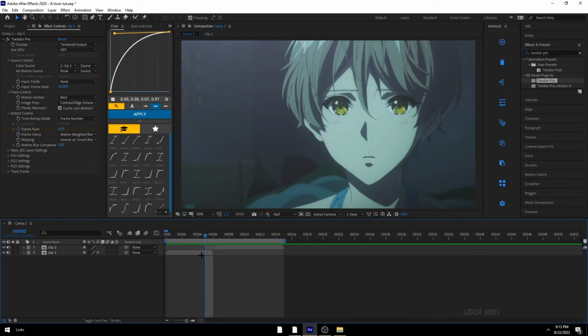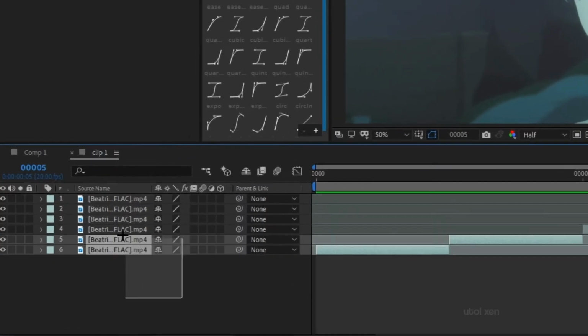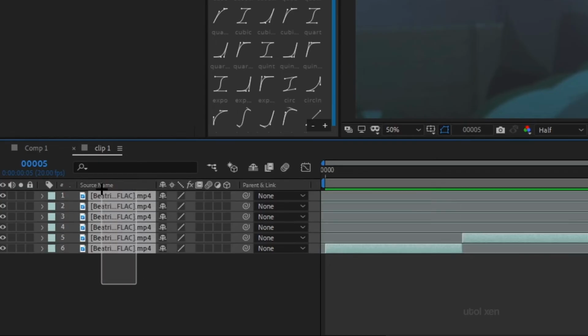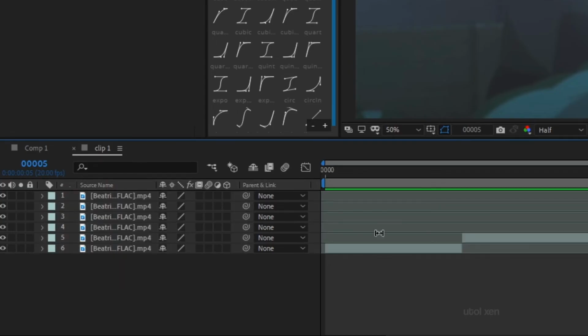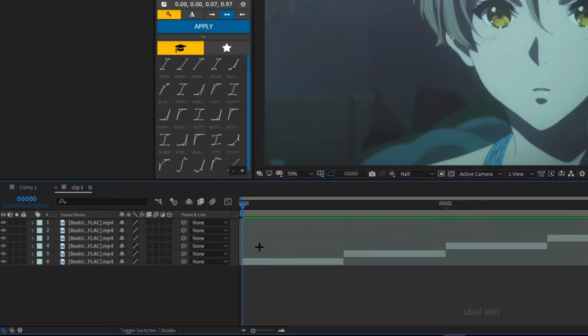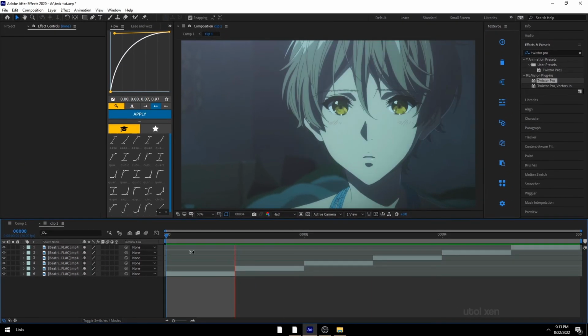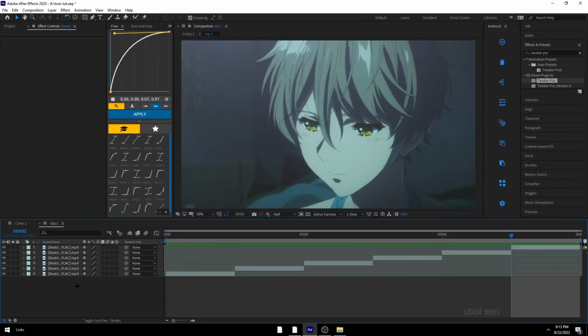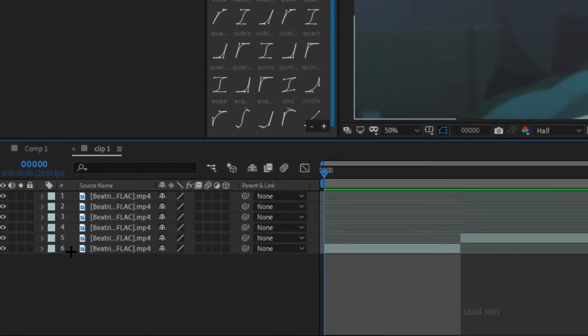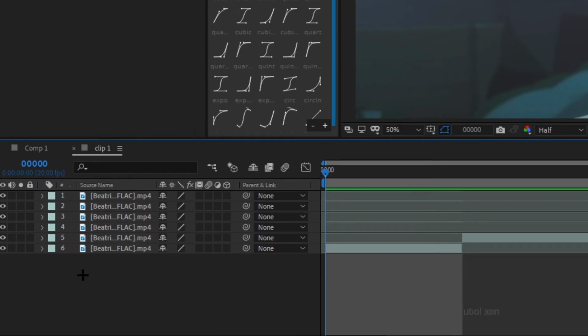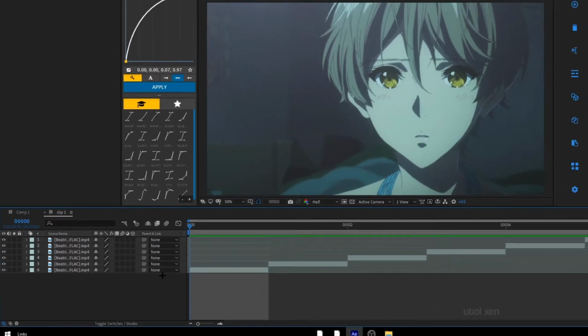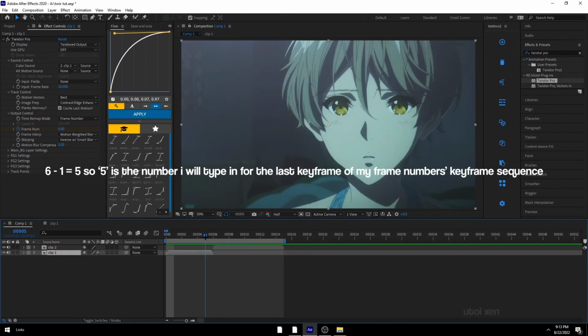And then from here, you're going to open this composition by double clicking on it. If you see here, this counts out all of the frames that you have, or each clip, each layer that's in this Twixtor scene. So pretty much what you need to do is count out how many of these you have. You don't actually need to count them since After Effects does that for you. So it says 1 and then it goes on to 6. Pretty much what you're going to do is subtract this number by 1, and that's the number that you're going to type in at the end of your clip.